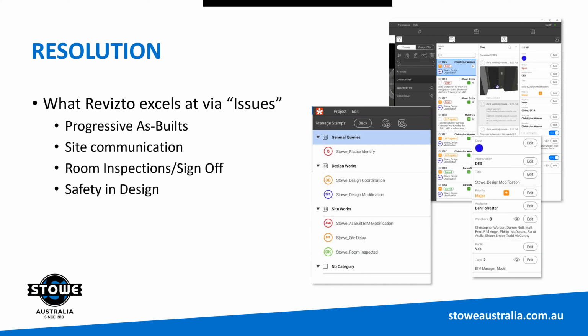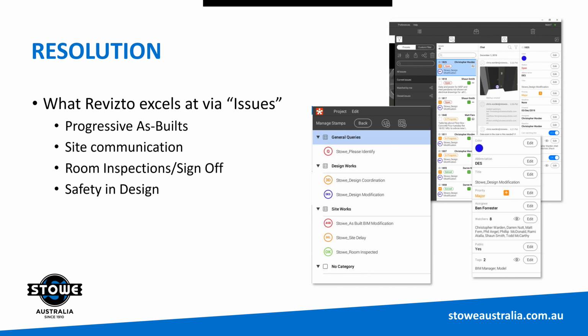Creating issues that we can track later as the team develops the project means that our as-built documentation can be developed as the teams progress, as opposed to potentially, I don't know, 2 weeks later, sitting in a lunchroom and trying to remember potentially what occurred. This allows that documentation to occur as it happens.